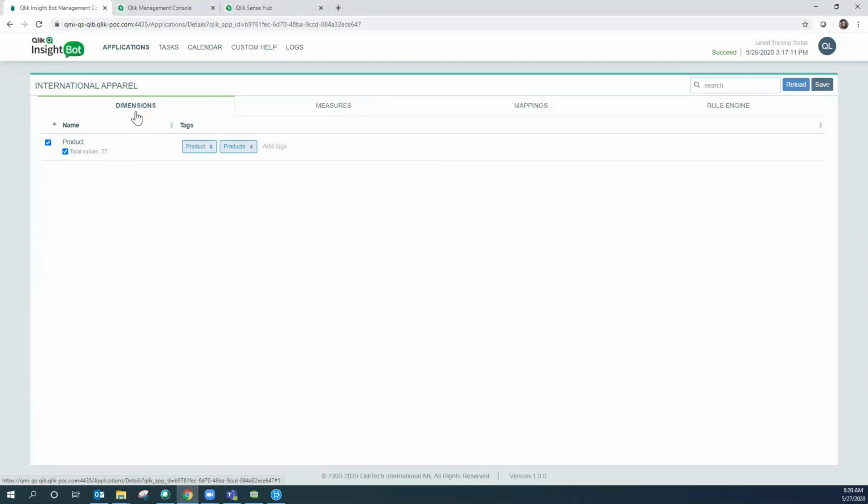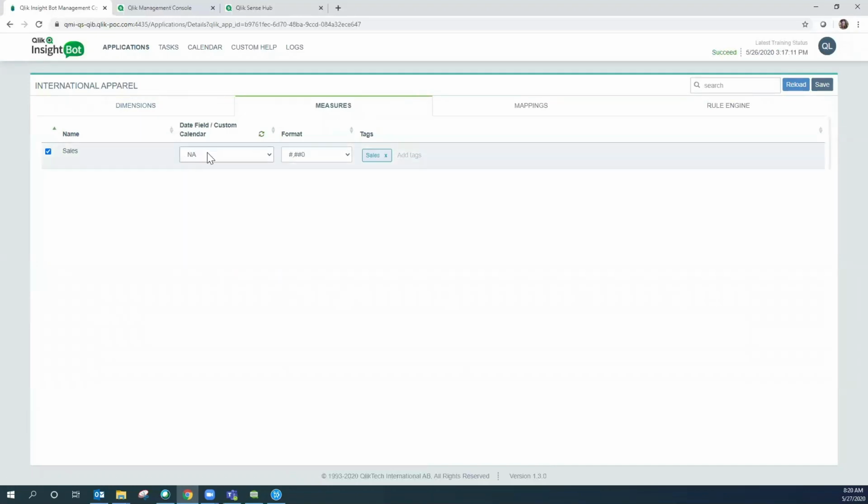As you can see, we have the master item that we created for product, as well as the two tags. We can continue to add more tags here if we would like. We can also take a look at the master item sales measure. We are going to, and this is an important part, assign a particular date field for this measure, similar to what we were looking at in the application on that bar chart, which was organized by year and month. It was actually organized by year and month on the order date, and so we're going to select that there. And again, you can see we have the opportunity to add more tags.